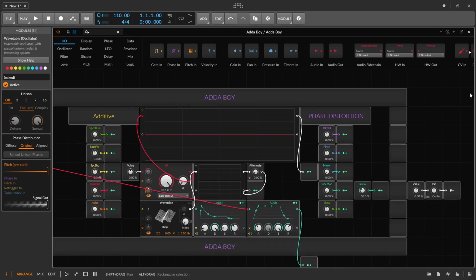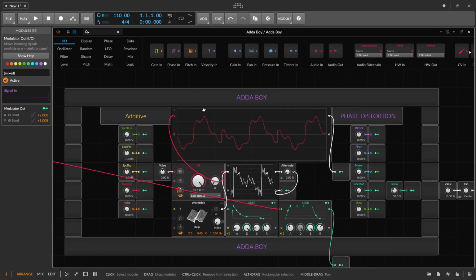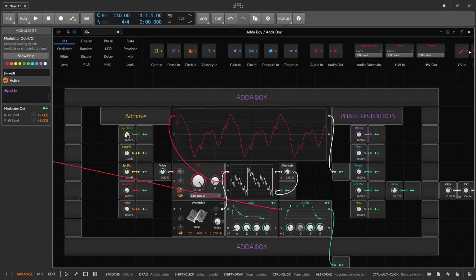So I'll just show this off first. Basically, this is an additive synth. It has different things you can do with the partials. So it's got a spectral detune here. That works weird because I was trying to figure something out while I was making it, and then I liked the weird way it sounded, so I left it like that. Then it's pretty cool on low notes.